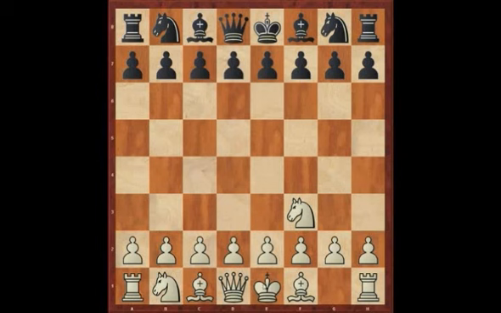Next thing, your king. Well, your king is one of the most important pieces, if not the most important piece on the chessboard. Long term, he certainly is the most important piece. So in the opening, it's very important to castle, to get your king to safety. Get the king out of the way before the initial skirmishes start, and then you have a freer hand. It's not logical to expect to be able to attack the enemy when you've still got a shaky king. So get the king to safety. That is a most important rule.